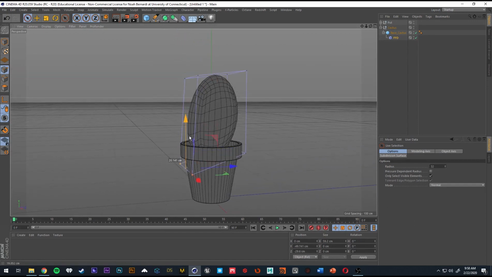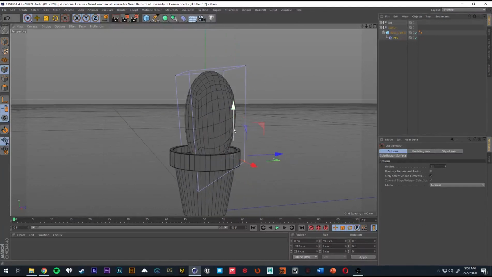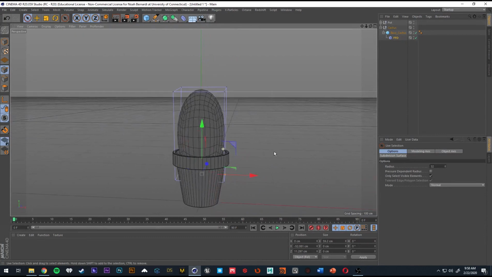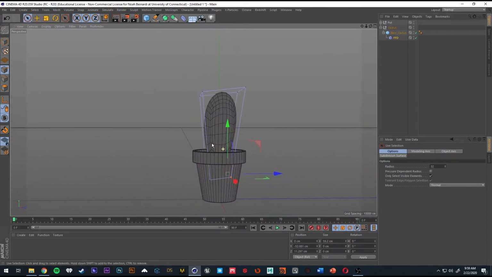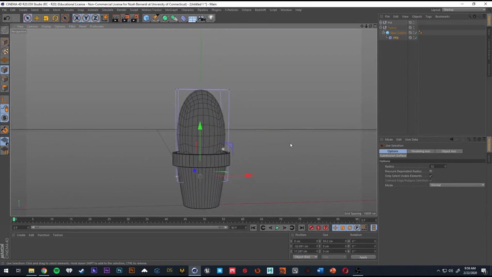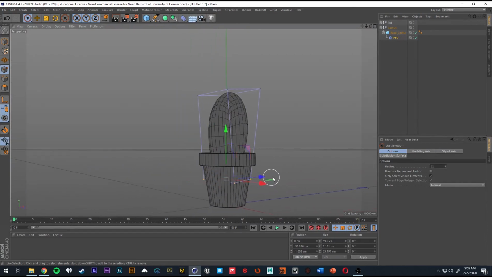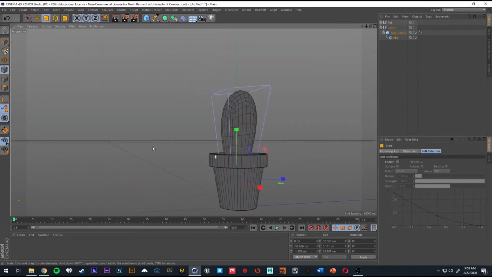So I'm just going to bring these down and bring them in a little bit. We do so with these guys here. So this is looking really good. Make sure to look from all directions and not just the front direction, because we notice it looks a little too fat here. So we're just going to take these guys and scale them in a little bit. So now it's looking uniform, which is what we want.